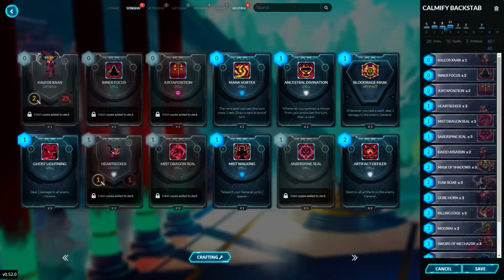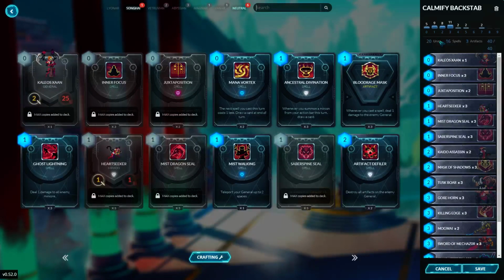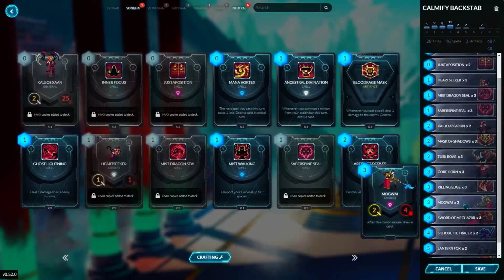I am using Karmafai's backstab deck list. I'm not sure if I spelt that right. But yeah, it's a really strong deck list. I just wanted to go over a couple things first that make it more unique or differentiate it from other Songhai lists. So the first thing which I really like about this deck list is Mogwai.